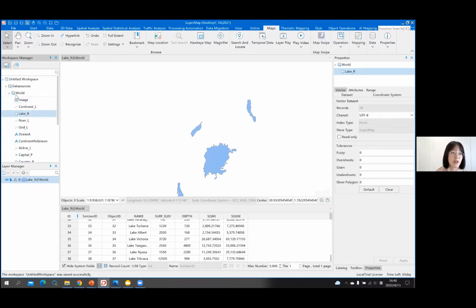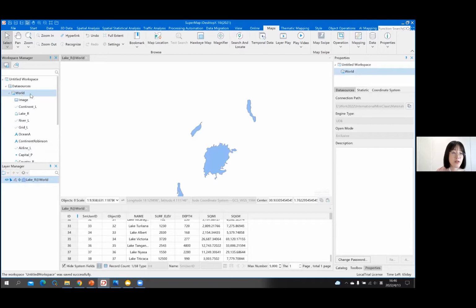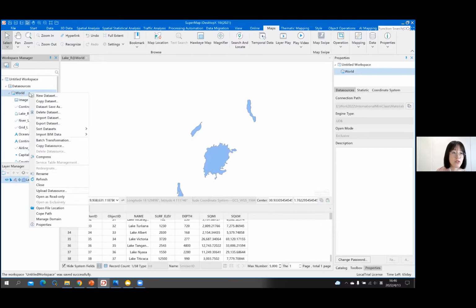And we can see now all those data sets are ordered as image, line, polygon, line, line, and text, text, line. It's quite ridiculous, right? So we can order them. And if we want to order those data sets in the data source, you need to select this data source first. And then once you select it, right click on it. And here you can see there is an option called sort data sets. And here you can sort those data sets by their names, or by their type, or by their create order, or by their feature count.